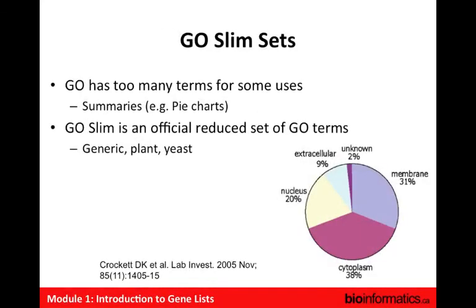The other thing that's useful to say here is that when you're doing these kinds of summaries, you often realize quickly that it's difficult to work with genes that have multiple annotations. If a gene is known to be involved in the cytoplasm and the nucleus, maybe it's shuttling back and forth, then which pie slice does it go to? You'll have to decide whether you want to have it as one of them because you're interested in only the nuclear part of its function, or you'll decide that it has to be part of both pie slices, and so the numbers get updated. That's something that you have to think about.